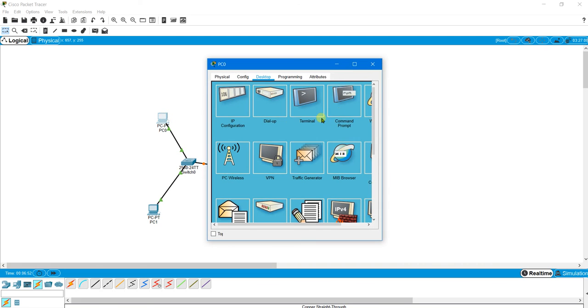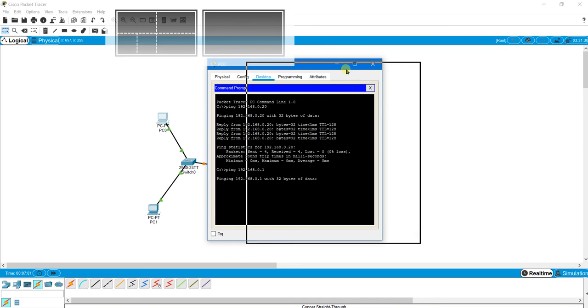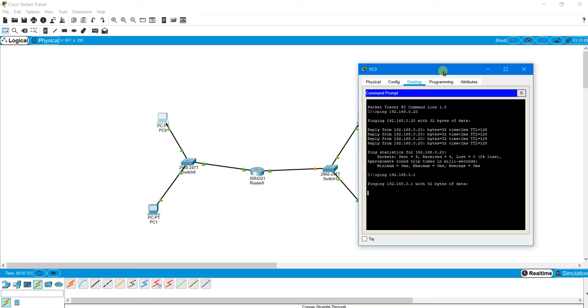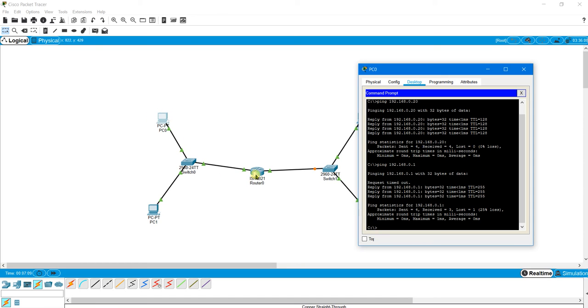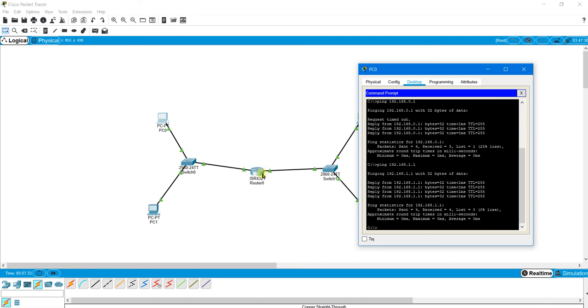Then what I can do is I can do some more pinging. So I'll ping from this side, ping 192.168.0.1. And I'll move this over a bit as well. And we just wait a little bit and you get a reply suddenly. So basically this PC here is pinging this side of the router. Right, let's try that again, but do a different number, 192.168.1.1, which is this side of the router. So this PC and this network is going to go through the switch and connect through the router to ping this side of the router. And there's a reply from it as well. So we know for a fact that that PC there can now connect to this side of the network so far.